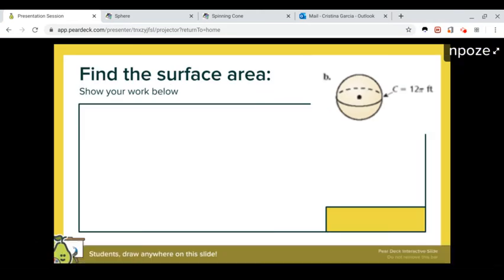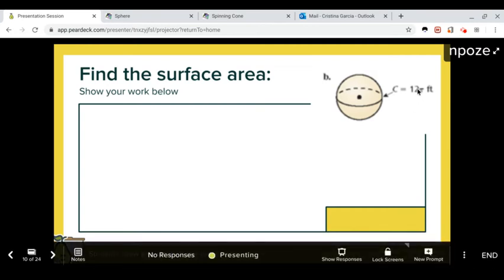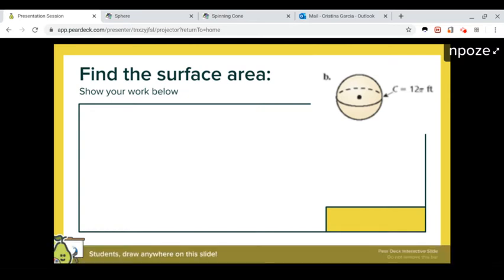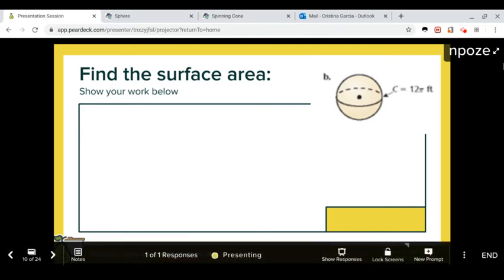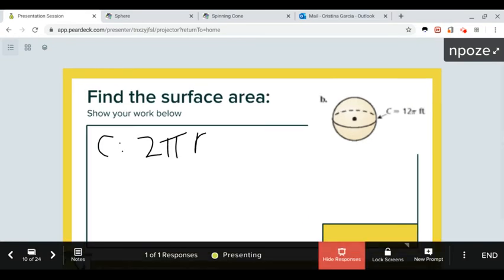So here it's your opportunity to go ahead and solve this one. Now they're telling you that the circumference is 12 pi. So you know that the circumference is equal to 2 pi r. And so all you're going to do is just use that. I'm going to give you a minute or so to go ahead, and I want to see what it is that you are thinking. I'm going to show the process here of what it would look like from my perspective looking at the student's work.